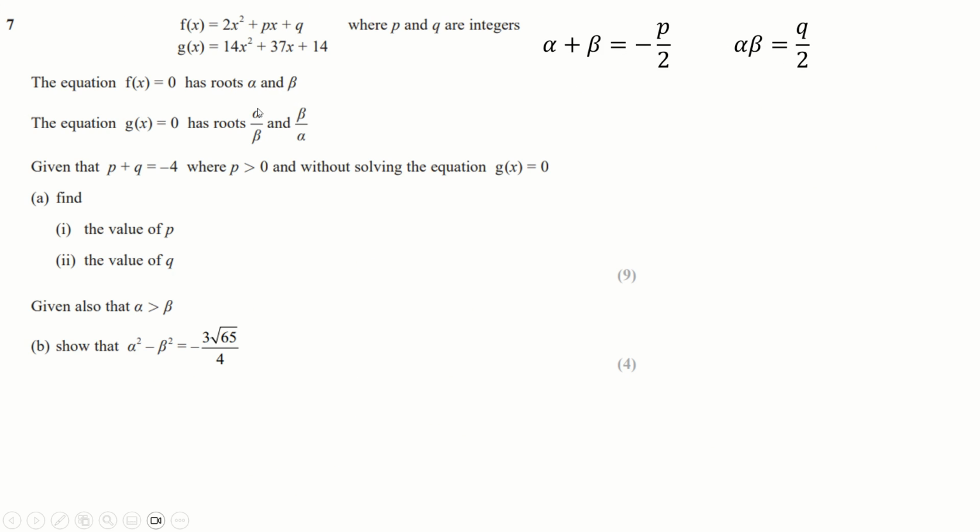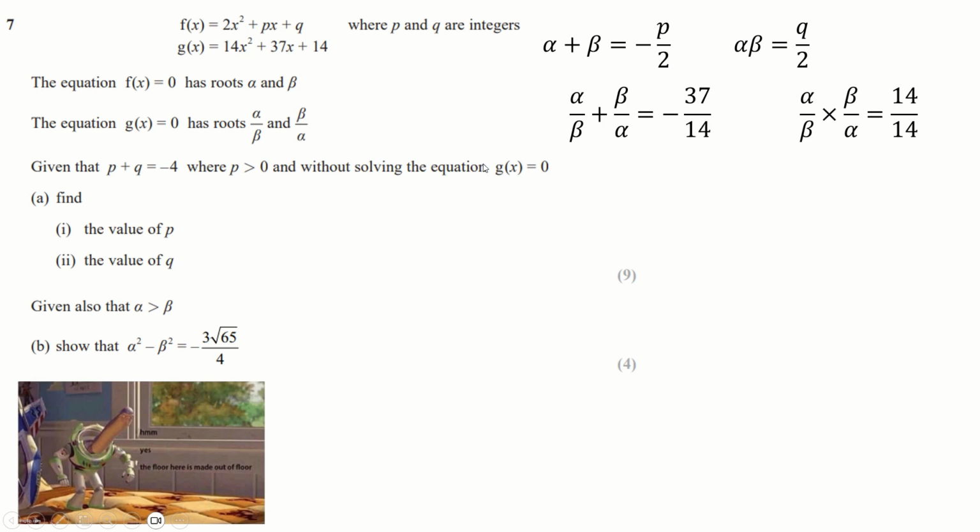But anyway. And then for this one here, this plus this, again, will be minus this over this. And then this times this will be this over this, which cancels for 1 equals 1. So yeah, that doesn't turn out to be very helpful anyway. Given this, let's solve for p and q. So, okay, we've got quite a bit of stuff to do here, but let's go through it then.